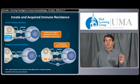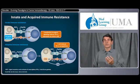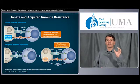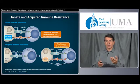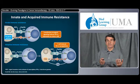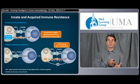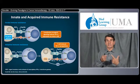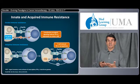When you think about the immune resistance, which is going to occur, unfortunately, in many situations, you have two ways to have immune resistance here. One way is to have an innate immune resistance. What does it mean? It means that from the beginning of the antigen presentation, antigen activation, you have this negative co-signal activated. So you have PDL1 expressed on the tumor cells, you have PD1 expressed on the T cells, and from the beginning, you have PDL1, PD1 interaction and blockade of the immune system. That's what we call innate immune resistance.